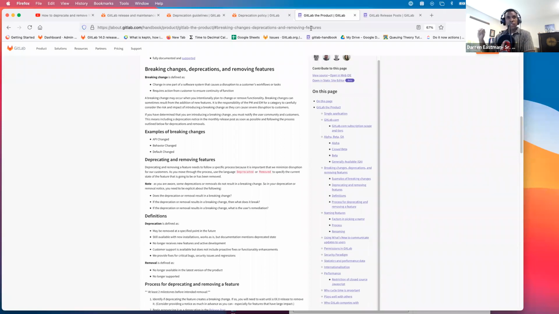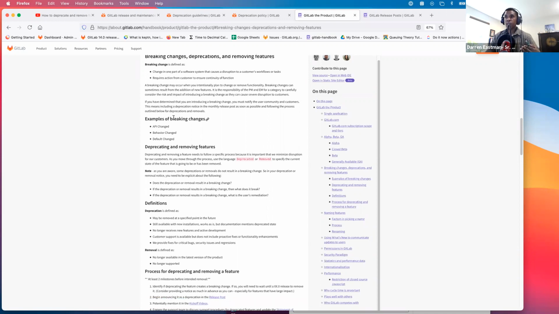So that's kind of one nuance we'll probably need to get to as we iterate on this. But in terms of the changes here on this page that we've added as part of the retro 14.0, shout out to Sarah Waldner for taking the lead on this. She's done a great job in actually adding the definitions for breaking changes, deprecations, removals in here in a way that adds a bit more clarity to it.